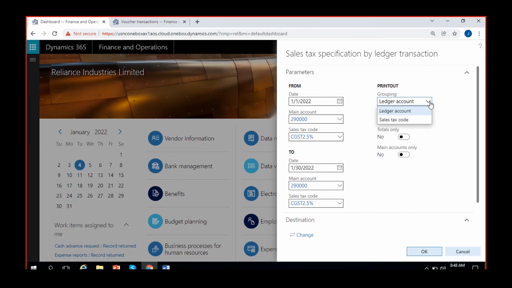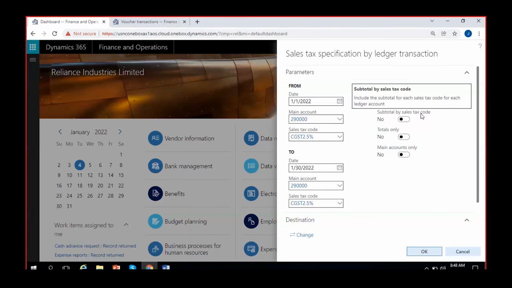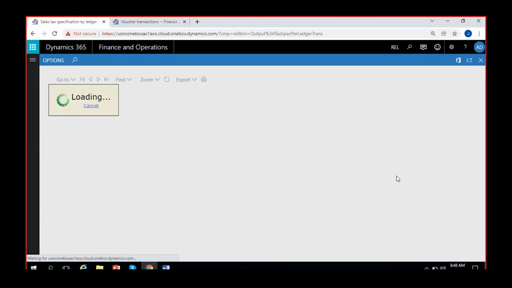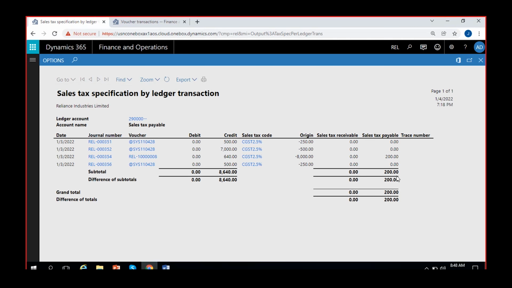Grouping on the basis of ledger account, okay. Totals only, no. Main accounts only, no. Screen, okay. Just showing you the report, the report with the sales tax specification by ledger transaction.